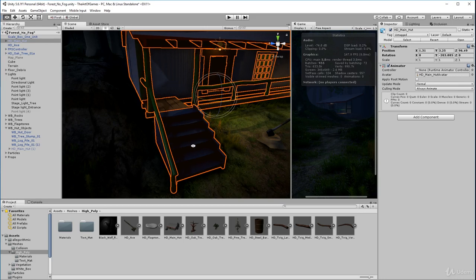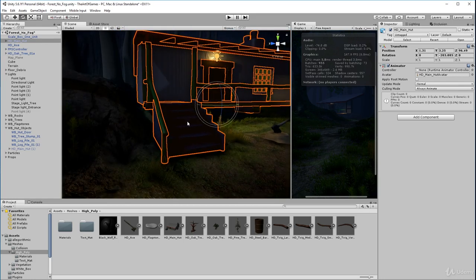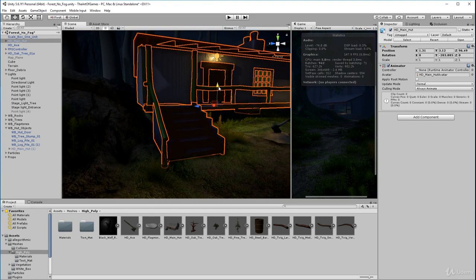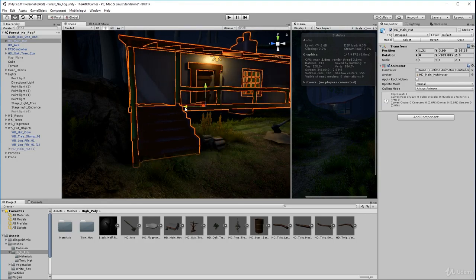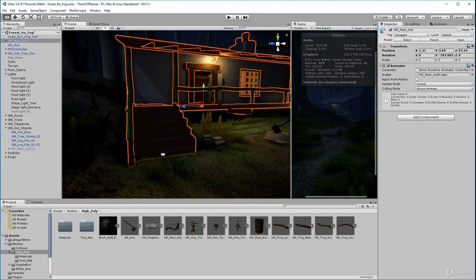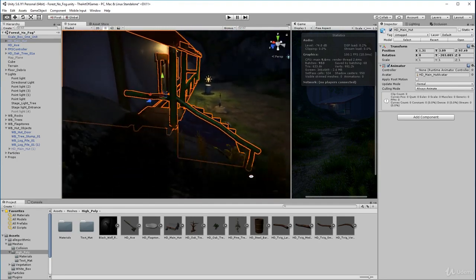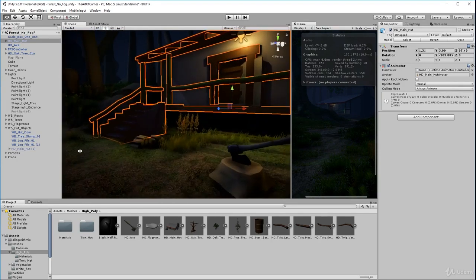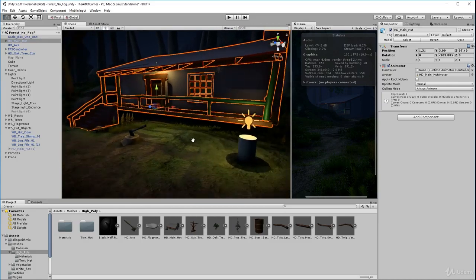Let's just turn it slightly. I think it certainly needs to go down a bit because it's not in the ground. It's on the ground. There we go. Just pull it over a little bit. Yeah, I think that's good. I think that's a good position for it to be in.